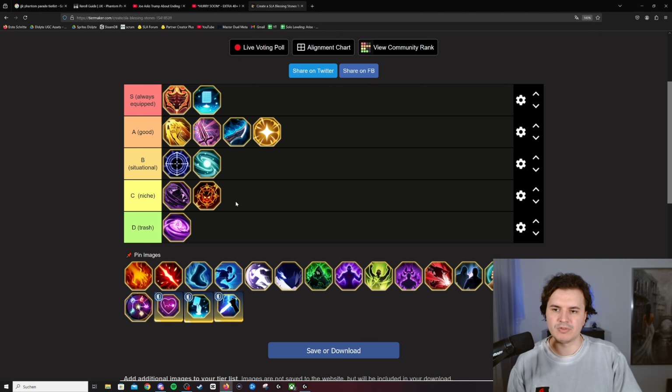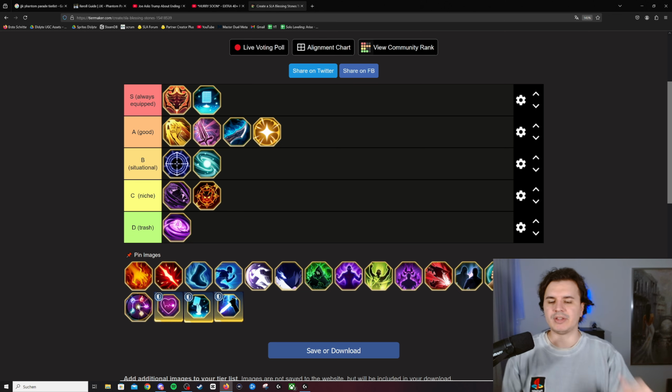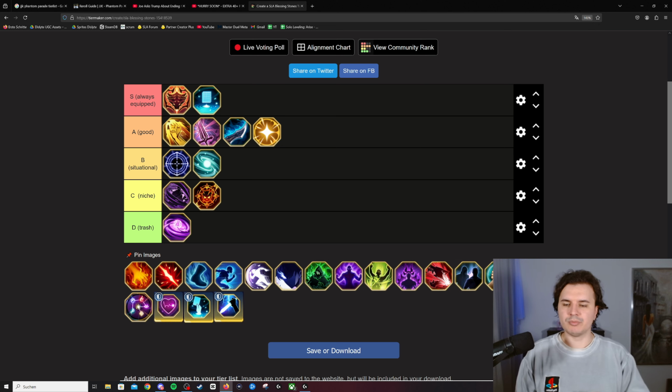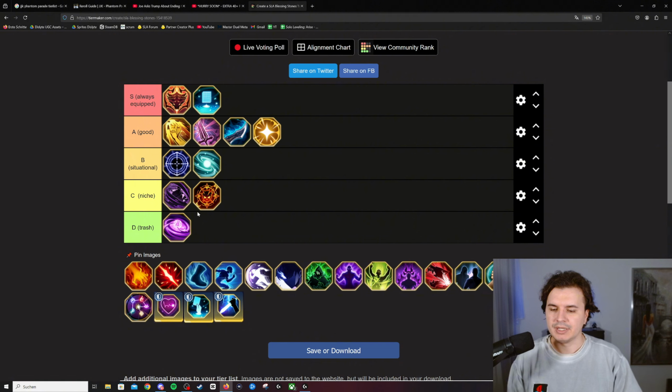Now we have Pulverize. Pulverize, one of the best Blessing Stones in the entire game. Increases your break bar damage, plus when you remove the break bar, you deal 30% increased damage. Very good. S tier here.